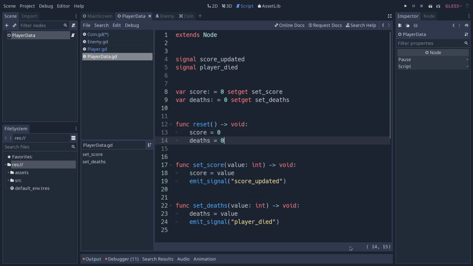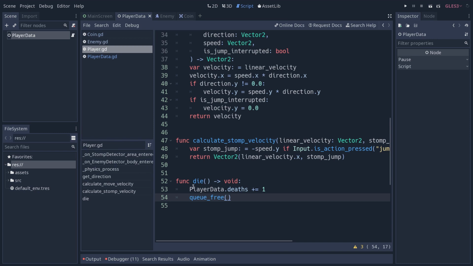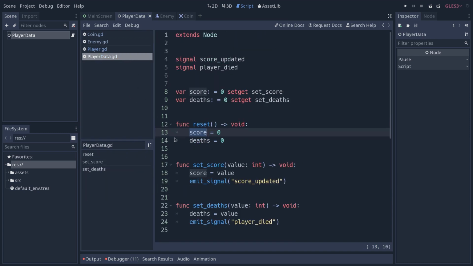And there I have to add a little precision regarding the way setters work. Setter functions, so set score and set deaths, are going to be called every time you change the score from the outside. So if we go to player.gd, we do PlayerData.deaths += 1, it's going to go through that setter, set deaths.